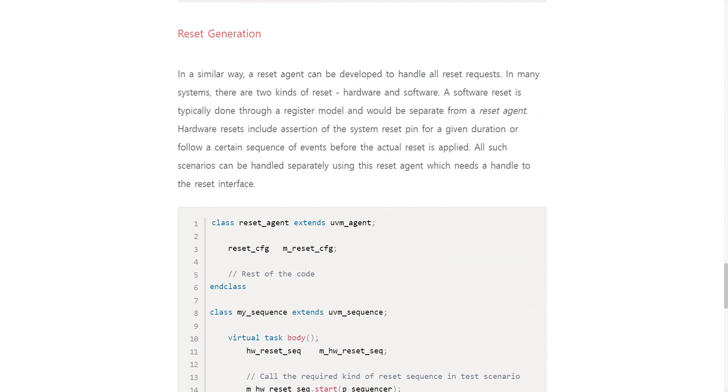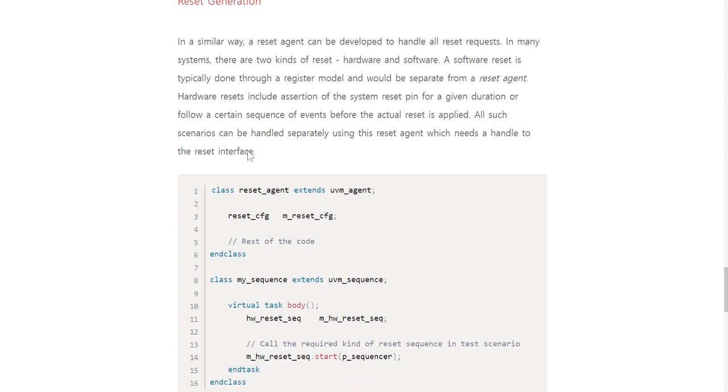Hardware reset includes assertion of the system reset pin for a given duration or following a certain sequence of events before the actual reset is applied. Such scenarios can be handled using this reset agent, which needs to drive the reset interface.